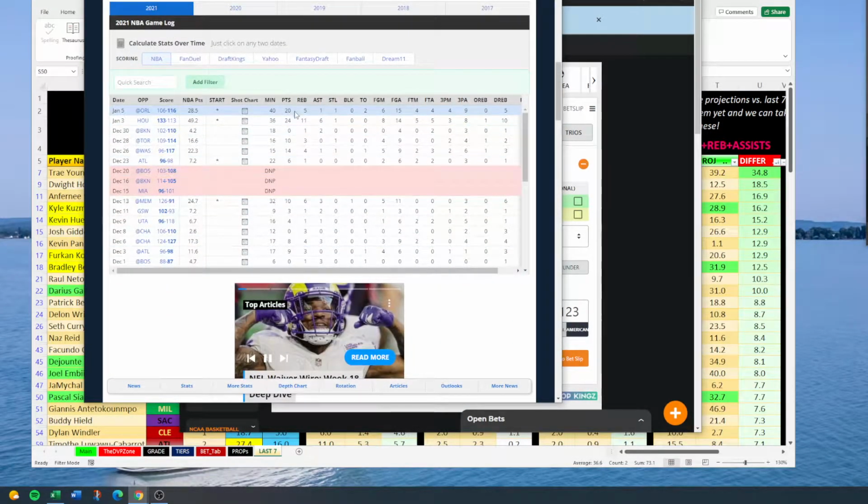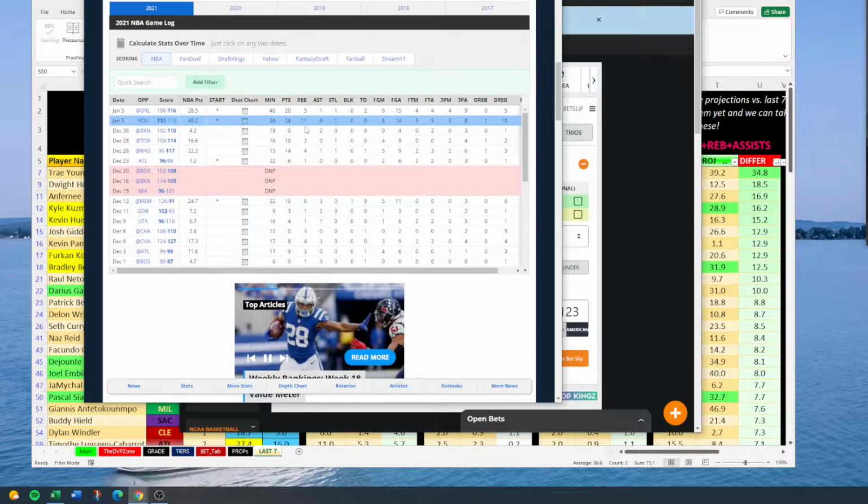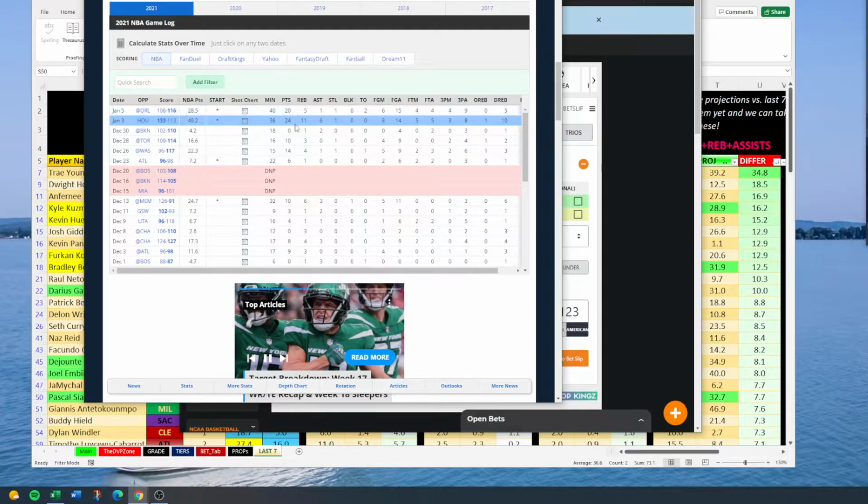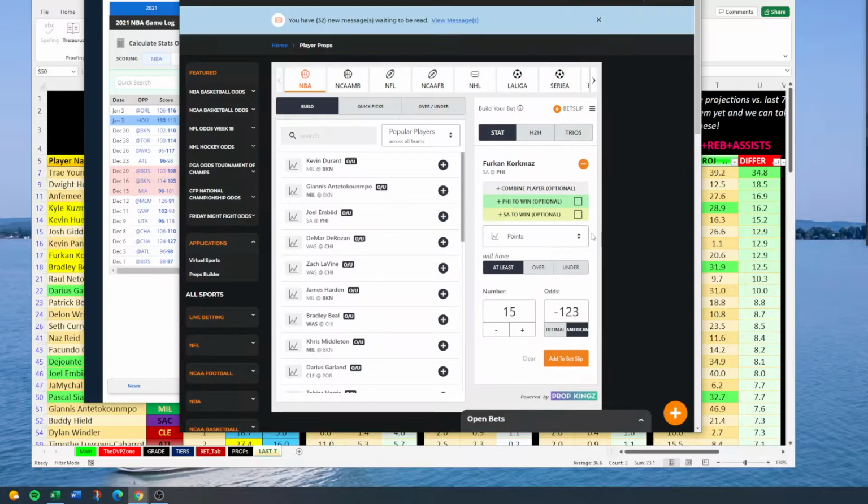So looking at his game log, he's kind of not really doing much, but these last 2 games he really jumped out. That's not gonna let me highlight that. So he's played 36 and 40 minutes. He has 24 and 20 points. So 44 points over the last 2 games is really good. And his over tonight is 14.5 for pretty much a little bit more juice than a straight wager.